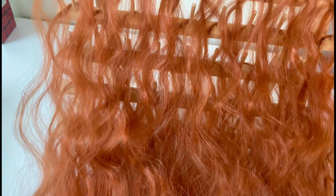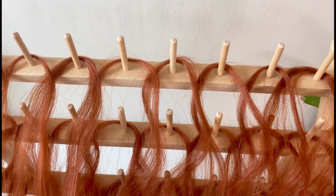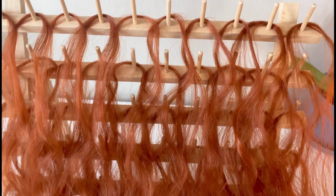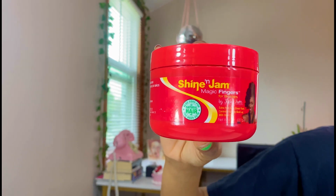So this was how the hair looked after I separated it. You will notice in the video I could have taken larger strands to match my density, but it still worked out. And this is the Shine Jam. This is my favorite one.